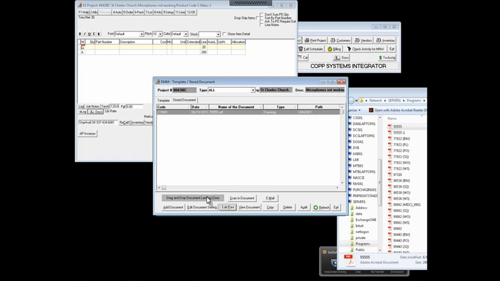And by the way, you can select multiple documents. Like I could select all of these, for example, and drag them into the system. It will loop through adding all those documents at the same time, under this particular customer. It doesn't re-ask you what the customer is or what the project is. It just puts them under that customer.